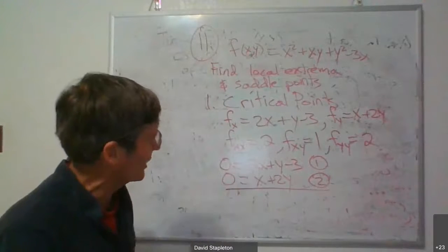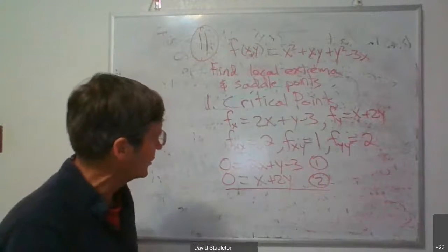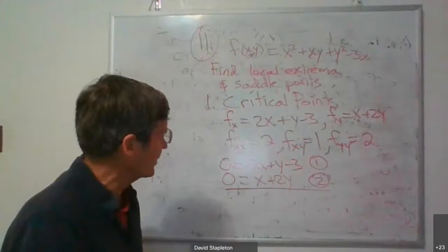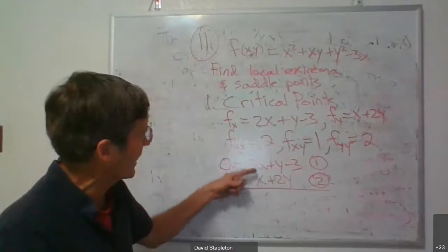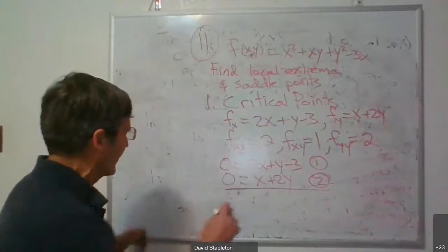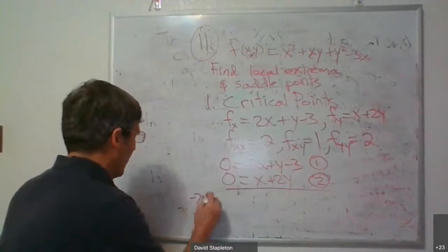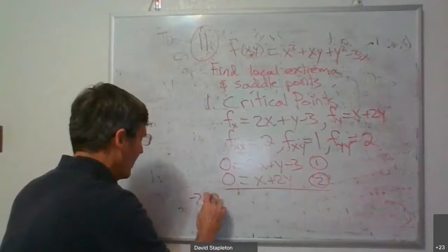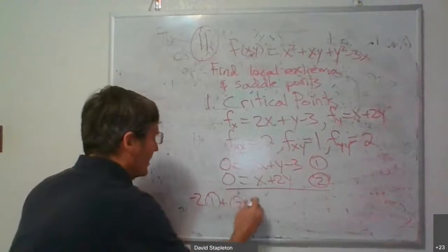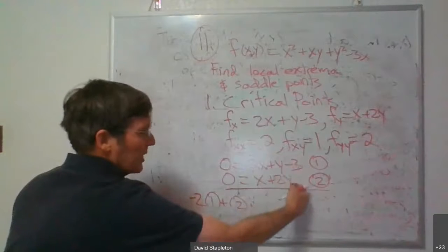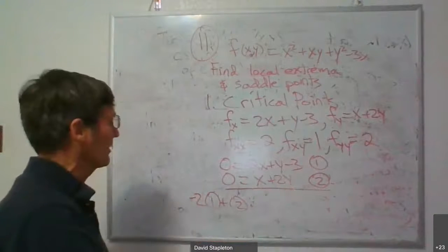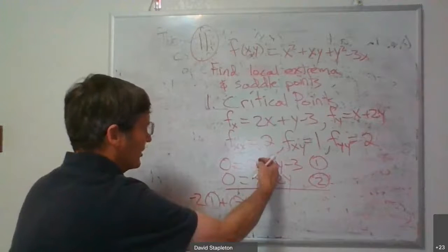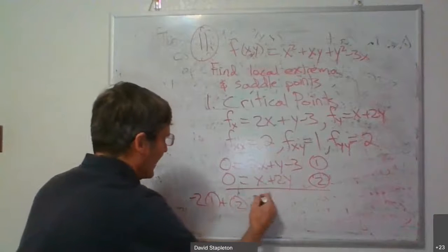Just add a multiple of one equation to another to eliminate a variable. Suppose I want to eliminate y, for instance. I could add minus 2 times the first equation to equation 2, and that'll eliminate y. I'll add minus 2y to plus 2y and make it 0, right? So that's what I'm going to try and do. Minus 2 times this one is minus 4x, plus x is 3x.